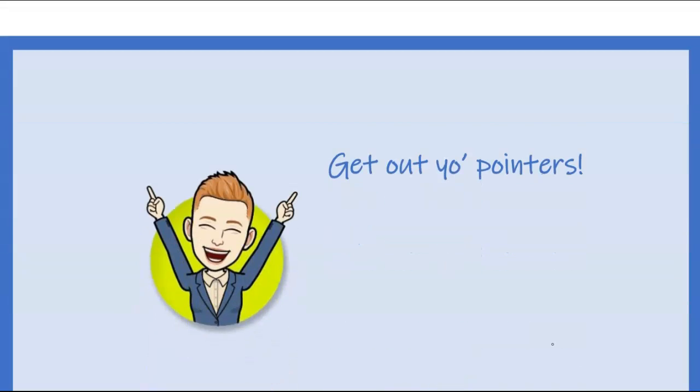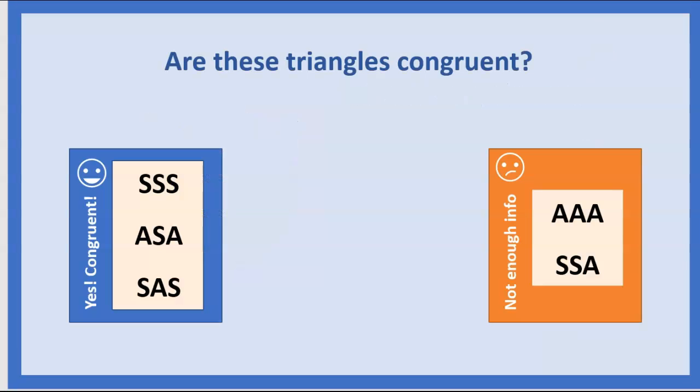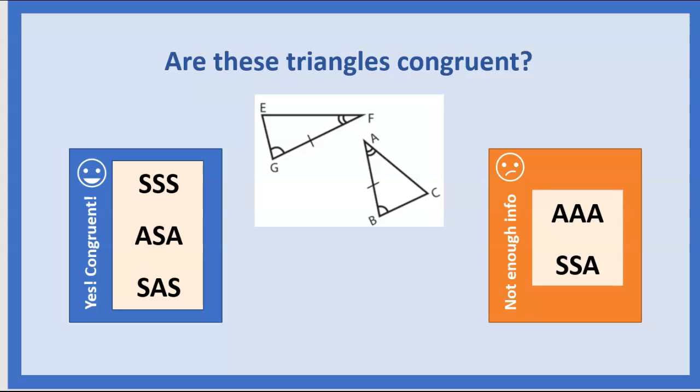So let's reinforce these ideas and get a little practice with identifying congruence in triangles. We're going to go through a series of pairs of triangles, and you decide if these triangles are congruent. You're looking for one of these 3 rules, if they are congruent, or if you see one of these 2 rules, either angle, angle, angle, or side, side, not included angle, that would indicate there's not enough info to determine that these triangles are congruent. So let's give these a shot. How about these 2 triangles? If you said ASA, you got it right.